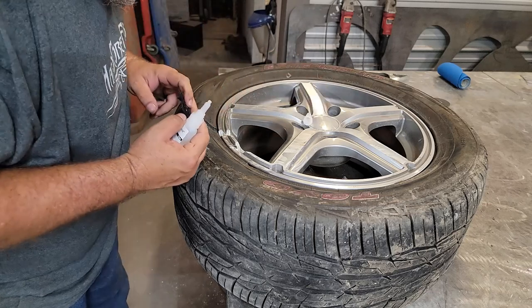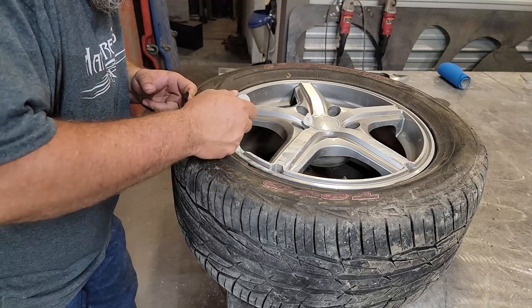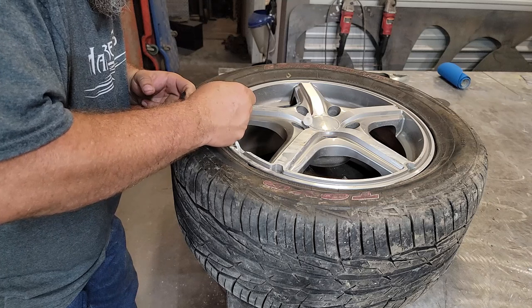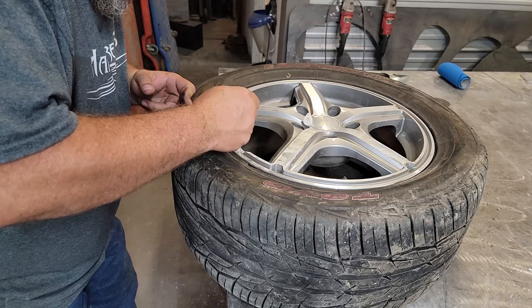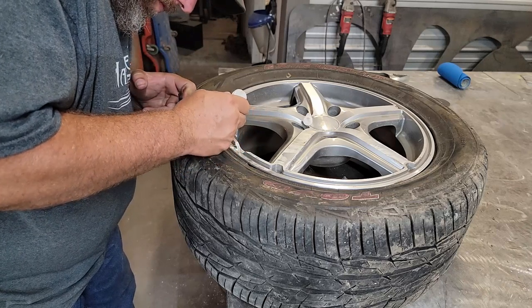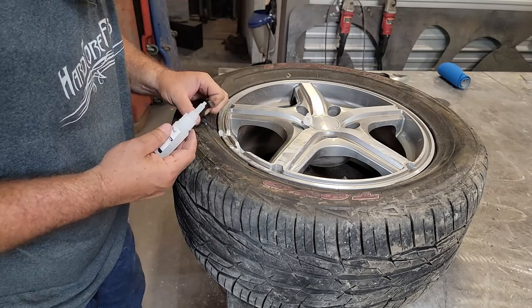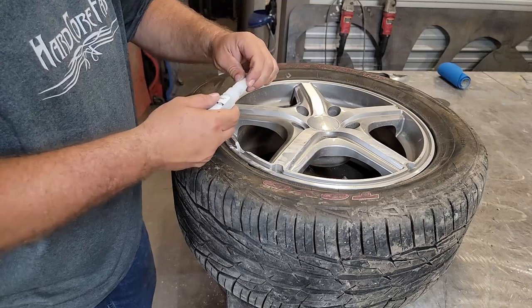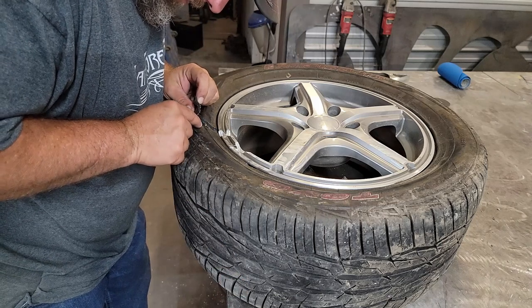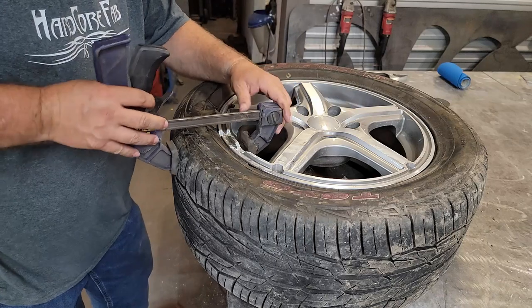So I think to be able to get this to work, I'm gonna have to do this in a couple of different sections here. Try to do this side slit first. Probably going to be a total pain to try to hold this thing in the right spot. Got a clamp here ready to try to help.